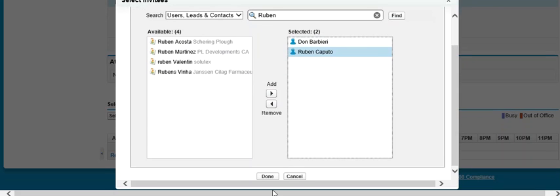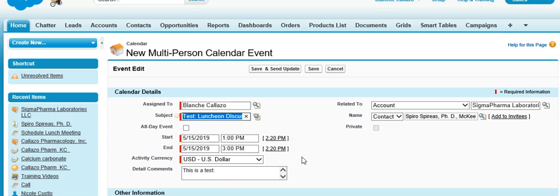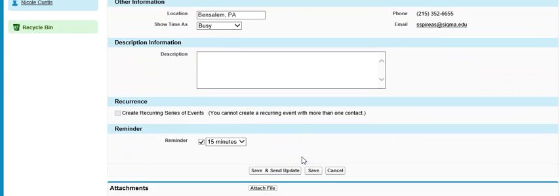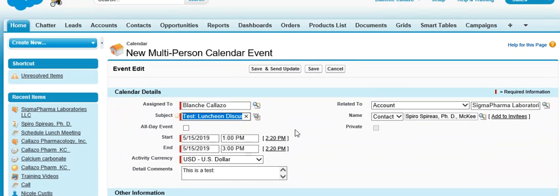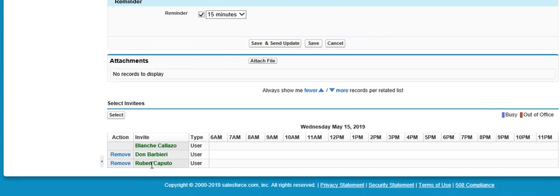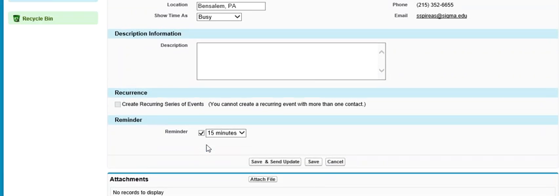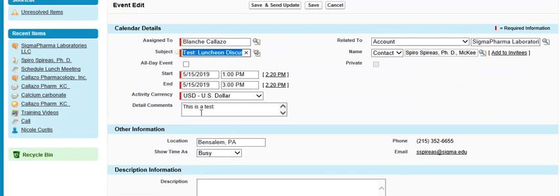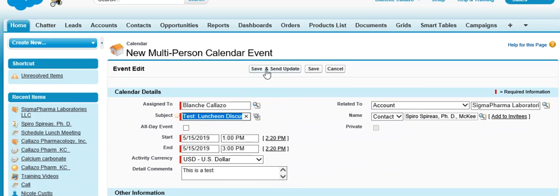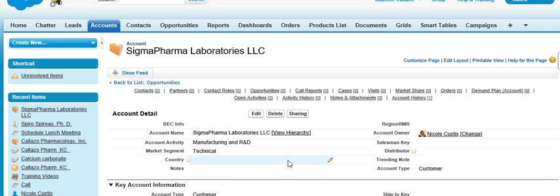I want to see if they're going to be alerted to that. Okay. And Bensalem is not Ruben's territory, but in any case, we're inviting everybody. All right. So I've invited Ruben. I've invited Don. It'll pop up in their email box. I'm saying this is a test, and I'm going to save and send the update.